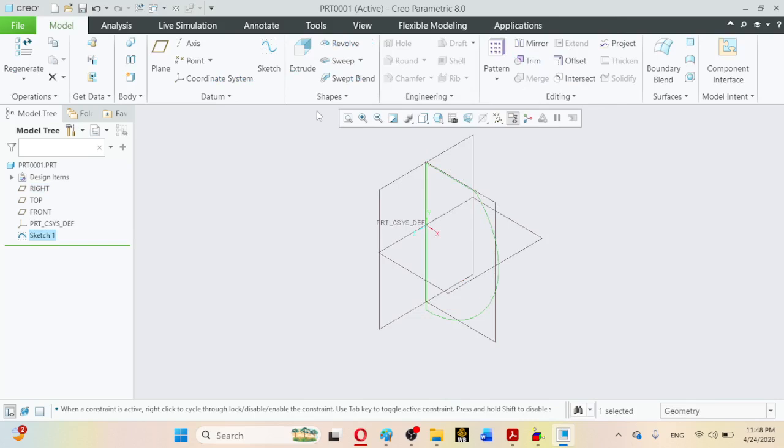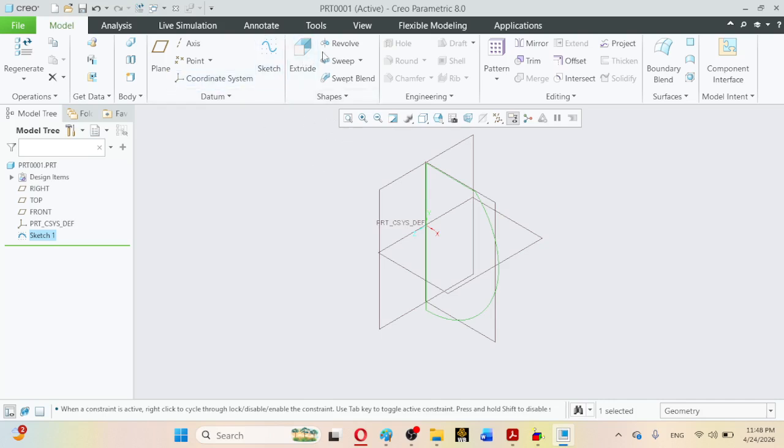Just click on OK, and now click on the revolve command, and as you can observe now the application asks you to revolve about this edge. The profile has been created using external sketching, so you don't separately require the axis of revolution to be created as a datum center line.